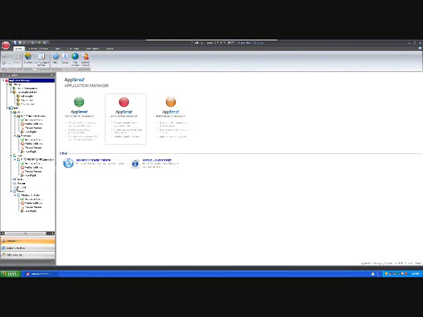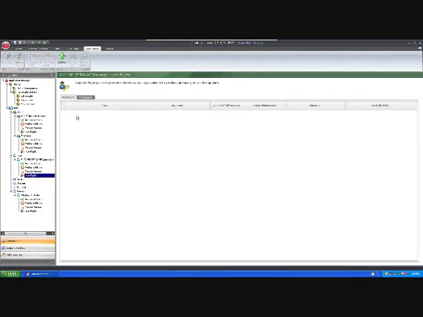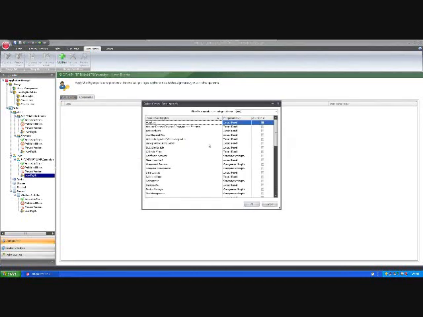I can do it based on a user itself, or even a device or a location. So I'm going to click on Mandy, and I'm going to come down here, and under Components, I'm just going to add something really simple, a Control Panel applet. I'm going to allow Mandy to mess with add-remove programs. I'm going to allow Mandy maybe to even install a printer.